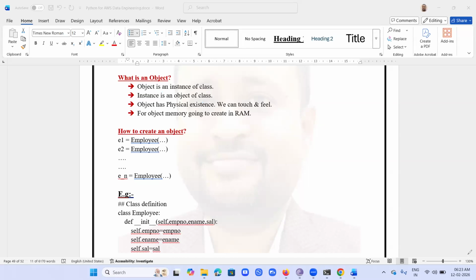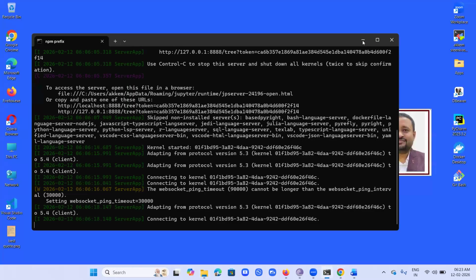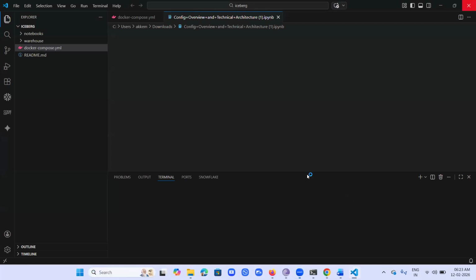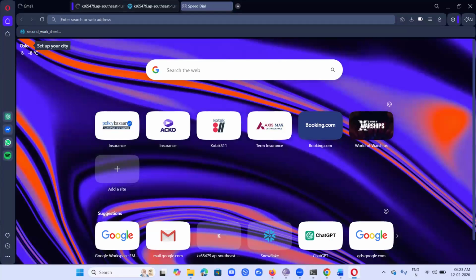Let's say I am opening Visual Studio. Then we can say a Visual Studio instance is created. Once it is started, we can say the Visual Studio instance is created. Next, I am opening the Opera browser. I can say an Opera browser instance is created.